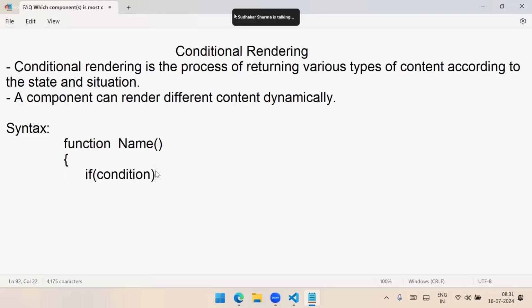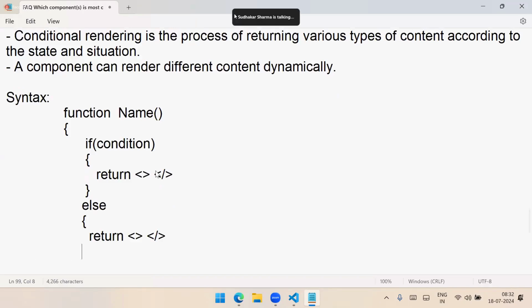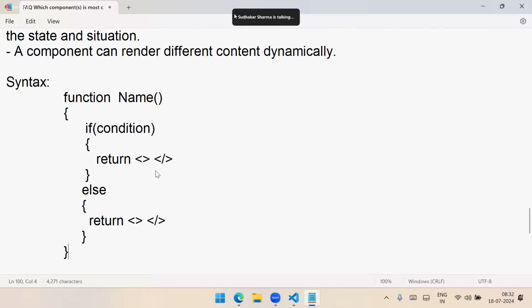If the condition matches, then it can return one markup. It can return a fragment. If the condition doesn't match, then it can return another, totally different one. This is on true, this is on false.